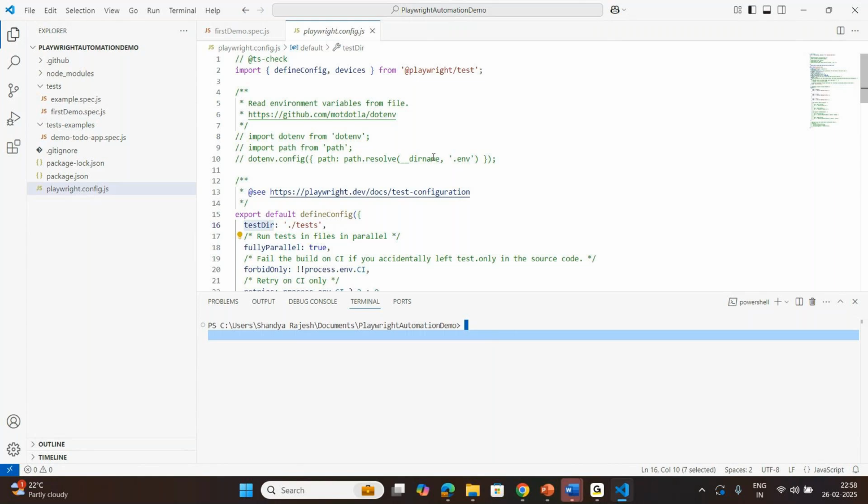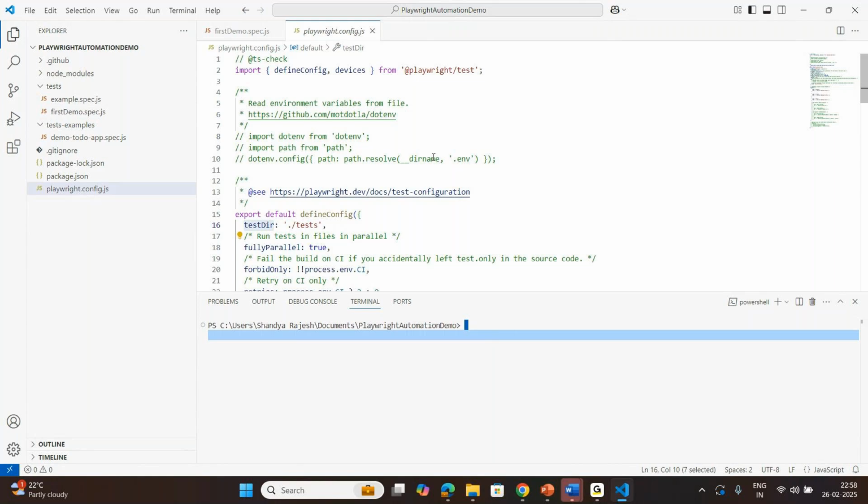If there is authorization, like login once and you can log in n number of times, saving the cookies and utilizing them for other tests. So only once login, those things we can set up here itself.